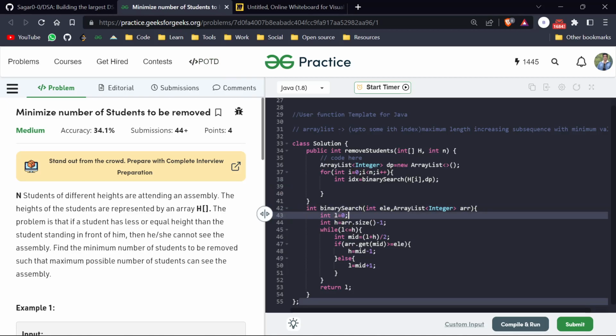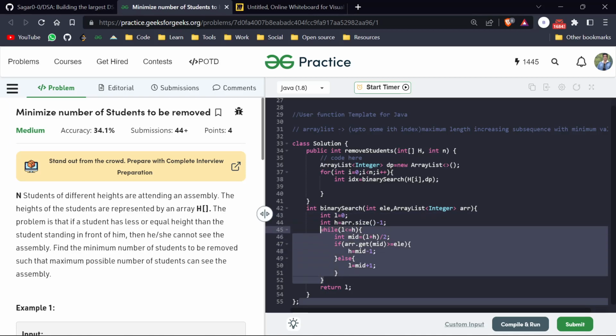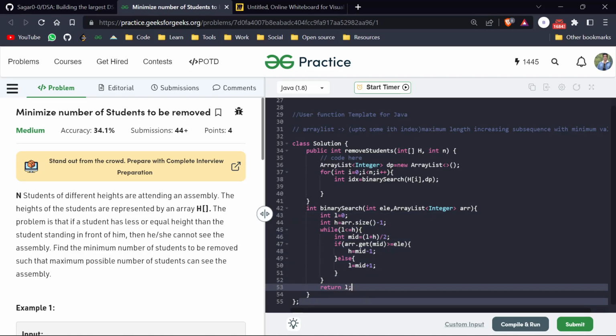So low is equal to 0 and high is equal to array's dot size minus 1, that is 0 minus 1. So high will be equal to minus 1. High is obviously lesser than our low value, so we will not enter this while block, and at last we will just return this low, and that is here 0. So this index value will be 0.